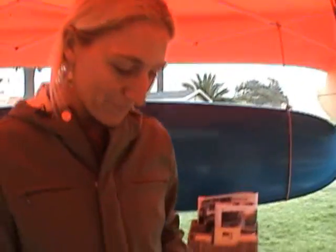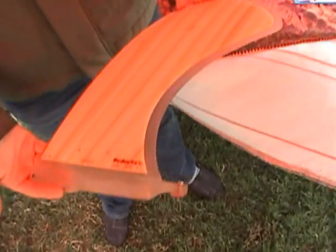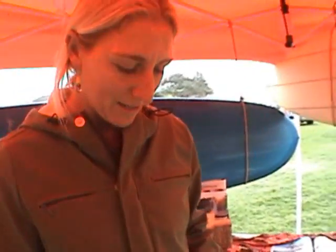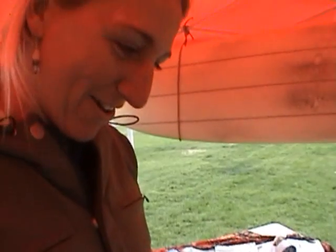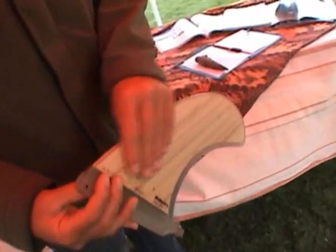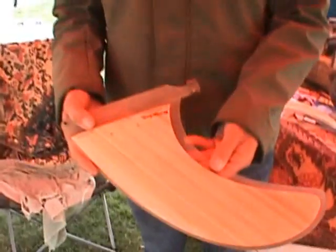I'm going to show you this fin. This is a fin that I designed with Rainbow Fin Company. It's bamboo, and it's the best fin I've ever had. I'm really stoked. We've been working on just getting that template down. The bamboo allows for a light fin, it also has great foil, and it's using more environmentally friendly material — less fiberglass, replacing that with bamboo.